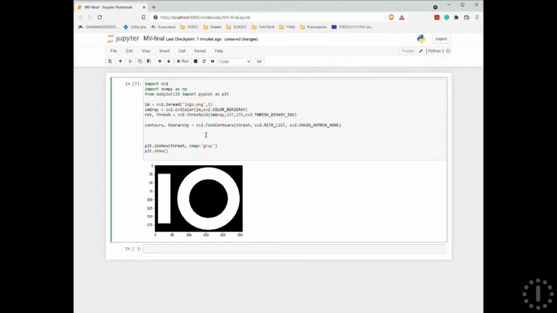These are all functions that are integrated in OpenCV and that can be used, but this is the most important because we actually can get the contours from this function.